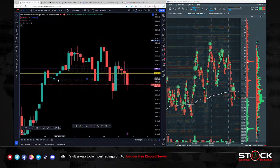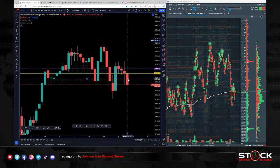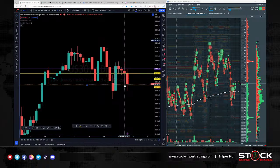So this is a critical area where they kept the volume above here. When we bring it across, we may revisit this at some point. Currently, from the open where we are now, it's 50% of the volume, 33,380 area. Now we continue to push down, and we broke yesterday's low. So let's mark that, yesterday's low. When we did that, we broke where we bought yesterday, and then it broke as well here.